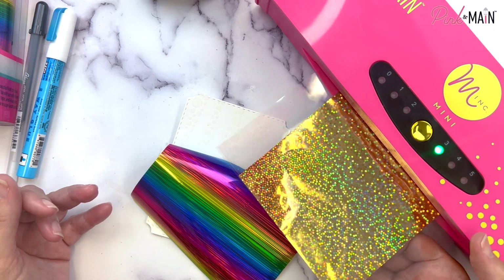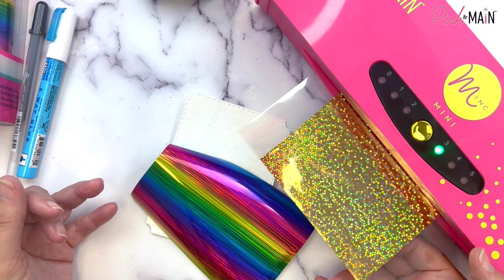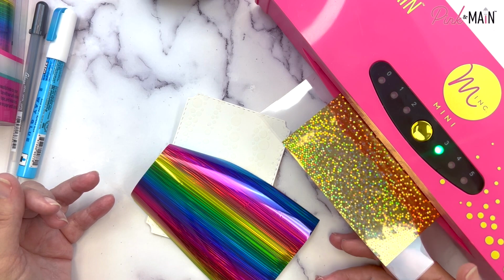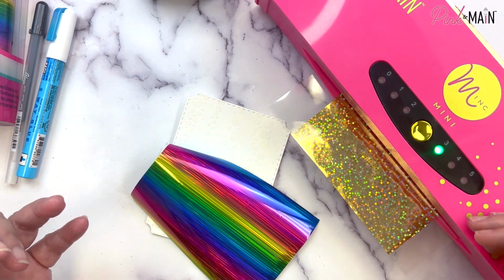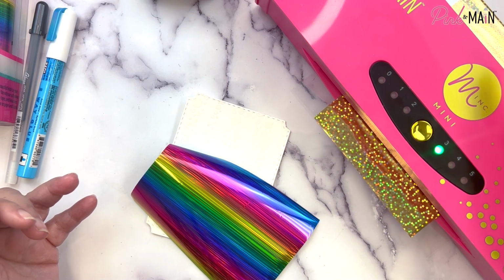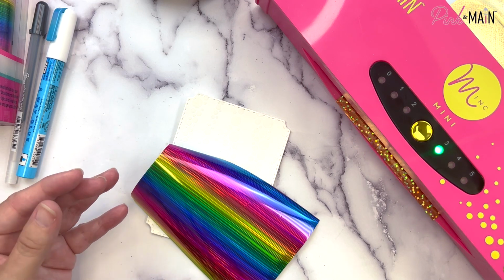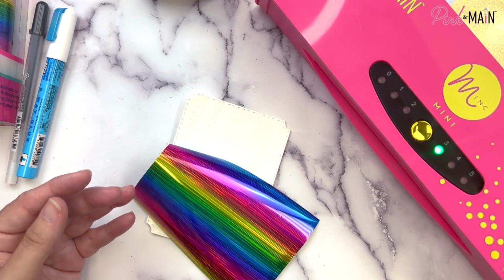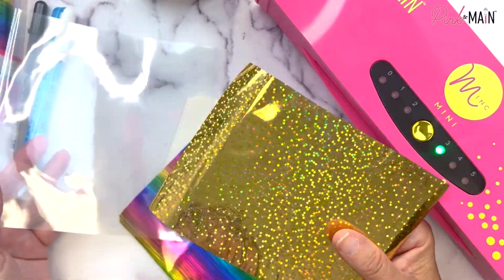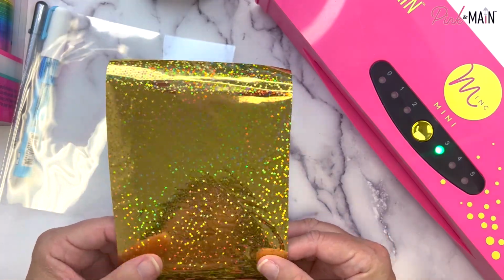The Minc Machine does have an auto turn off feature, so if you leave it on for too long, it will turn itself off. So that's a nice safety feature. There is a switch in the back opposite of the on-off switch that it's like a lever you can pull. If your transfer folder gets stuck inside, you just pull that lever and then you can pull your transfer folder through. I'm going to remove it from the transfer folder while it's hot, but I'm still going to wait for it to cool before I do the reveal.